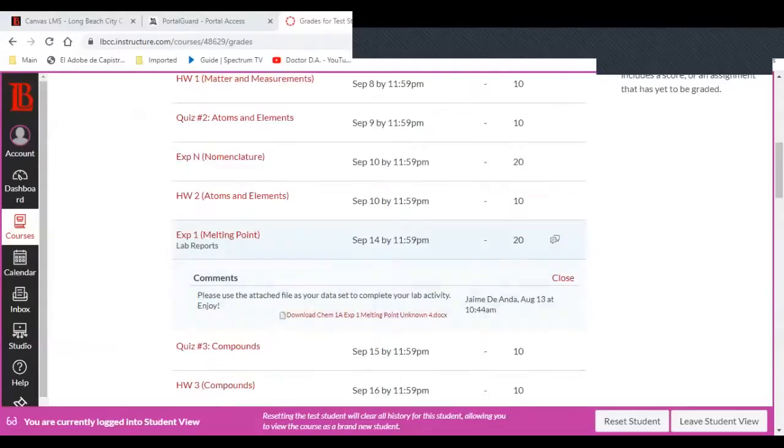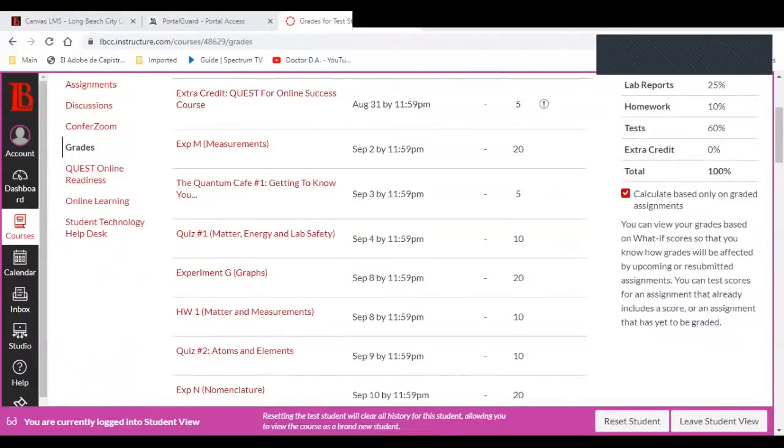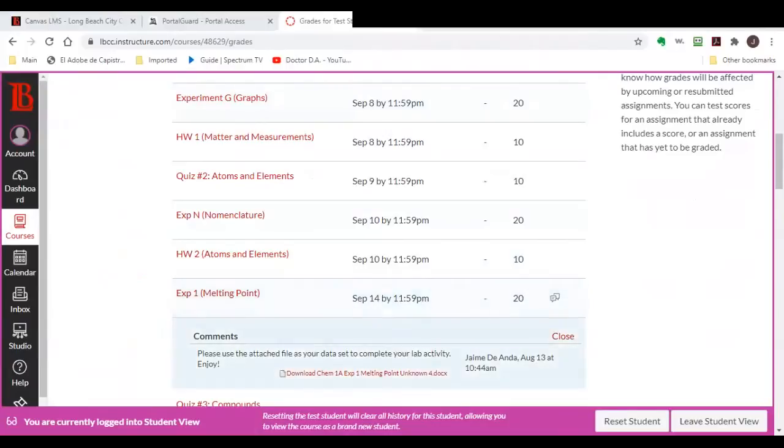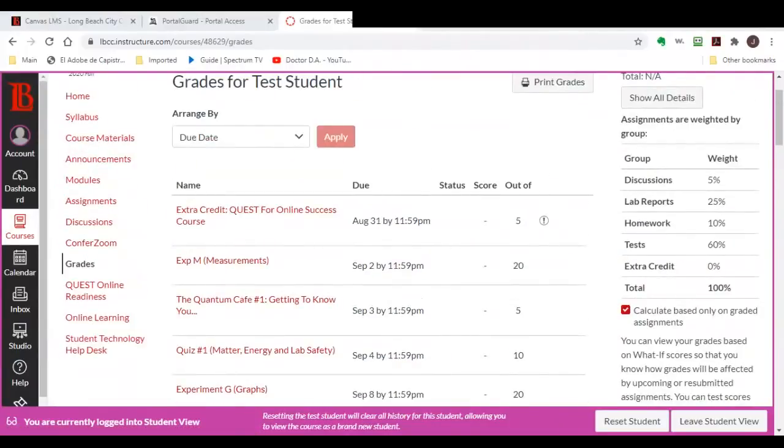All right. Okay, so let's go back here to our Canvas page. And the last thing I wanted to run through, I gave you a little example of how you could download your file for your unknown in an experiment where that is required.